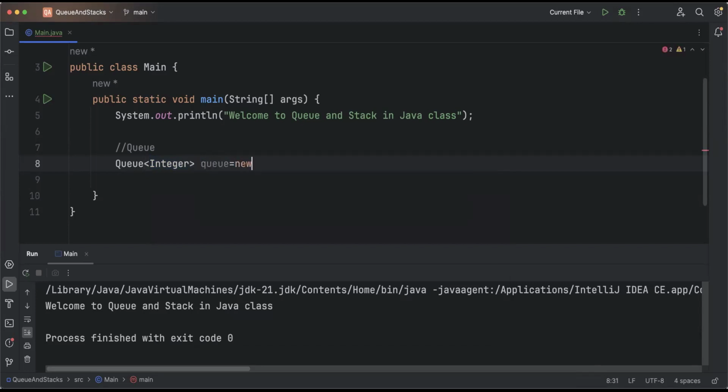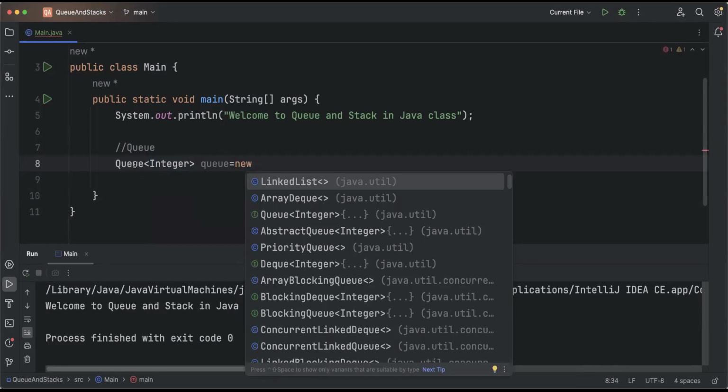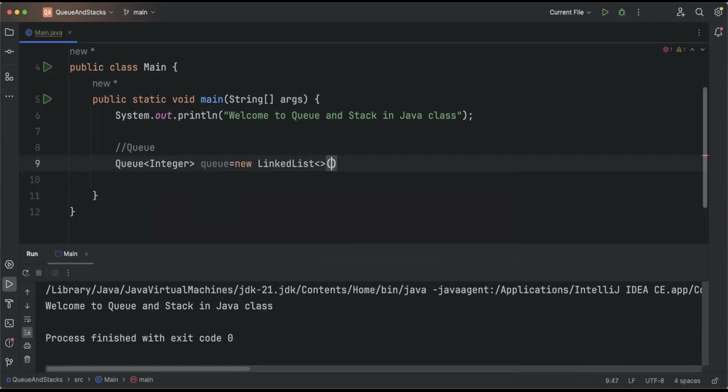And then here you have to tell it what you're going to implement the queue on. You have ArrayDeque and then you have LinkedList, but I'm going to go for the LinkedList because I have already explained the linked list to you. So we are going to implement it on the linked list concept. Now how to work on the stack.